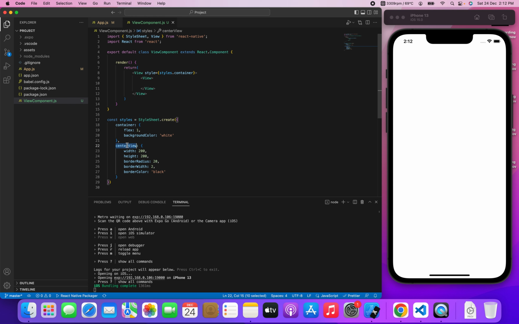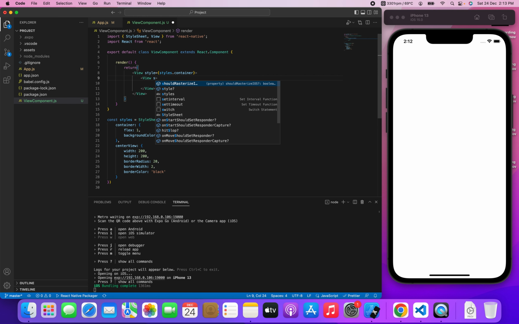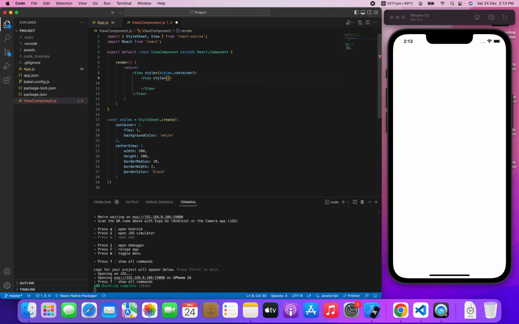So I have created this style for centerView. Let's add the style for the center view: style equal to styles.centerView, and save it.